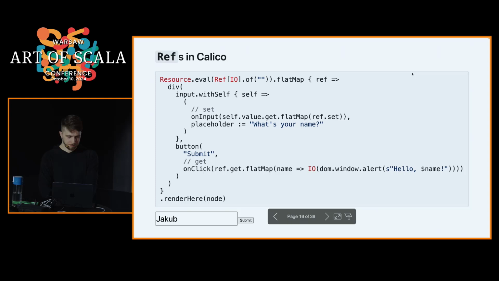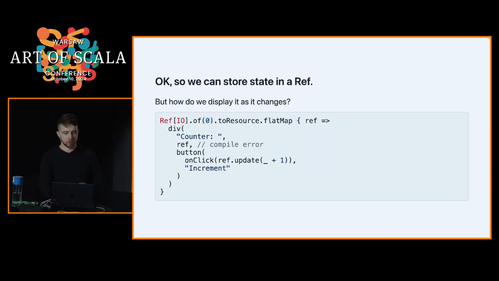Magic. I acknowledge this is quite a lot of code for something as simple as this, but again, we're hoping to get the right mindset, the right principles behind this, and maybe not just the cleanest UI or the smallest piece of code. And still, we can store state in a ref. We can retrieve it on demand, like once when something hits, when there's an event. But what's also very commonly done in UI code, you just want to display the state at all times, and whenever it changes, you want that to be reflected in your view.